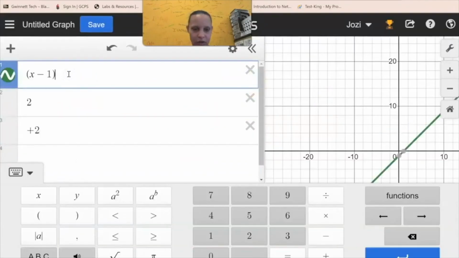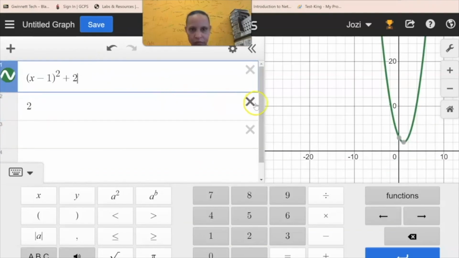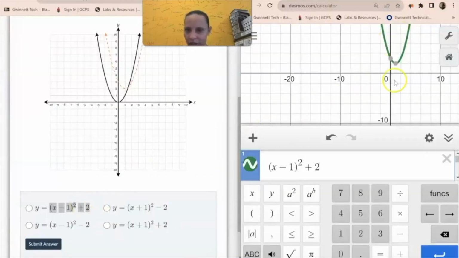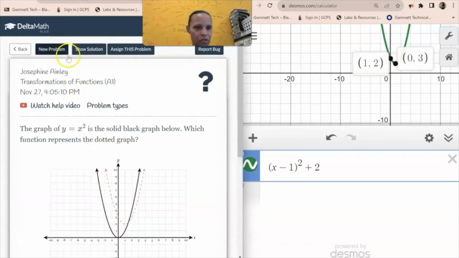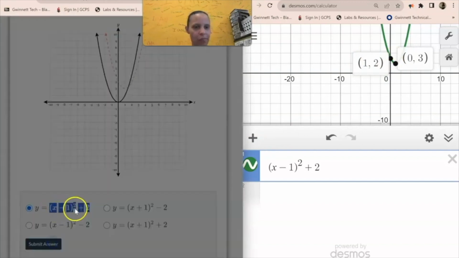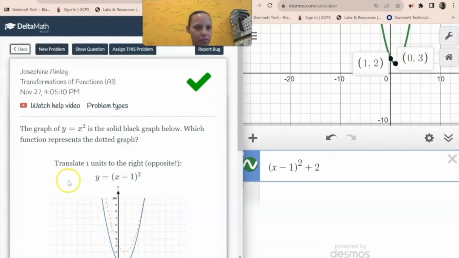All right. So it's squared plus 2. All right, so again, once you copied and pasted in one of the answers, does it look like this? It kind of looks like it's on the right. Is it at 1, 2? Let's see if it's at 1, 2. 1, 2, yeah. Does it cross at 3? Let's see, does it cross at 3? It does. So the first one I put in happens to be the answer. So you're just going to keep putting in your answer choices and see which one matches up. And that's all you have to do for that.